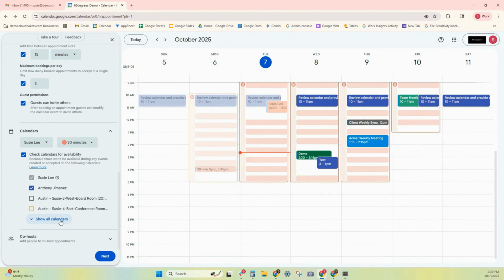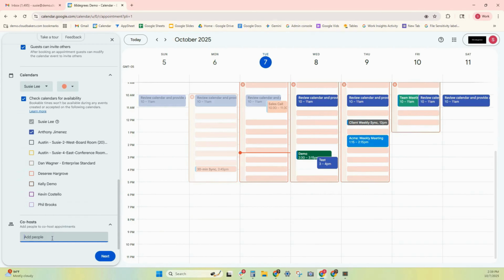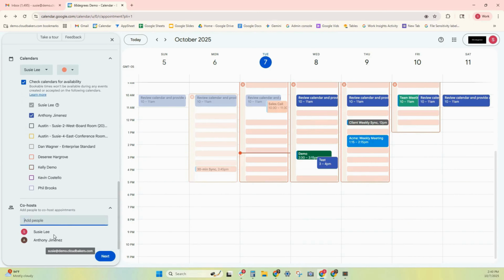And because every type of meeting has a color for me, but there's other people, I'm going to also add Anthony as my co-host. So that way, if we're sharing slides or doing anything like that, he's going to already have access to it. And then I don't have to manually do things. This makes it a lot easier.